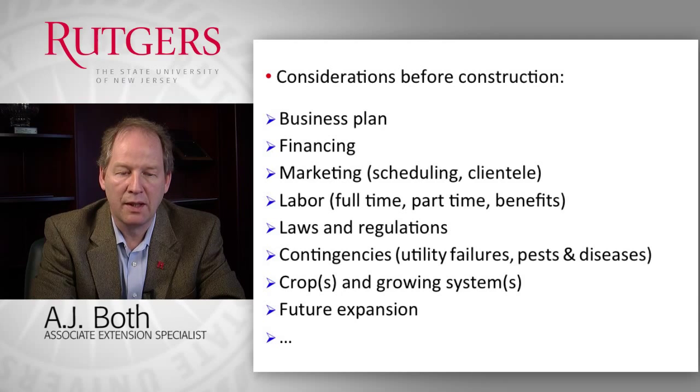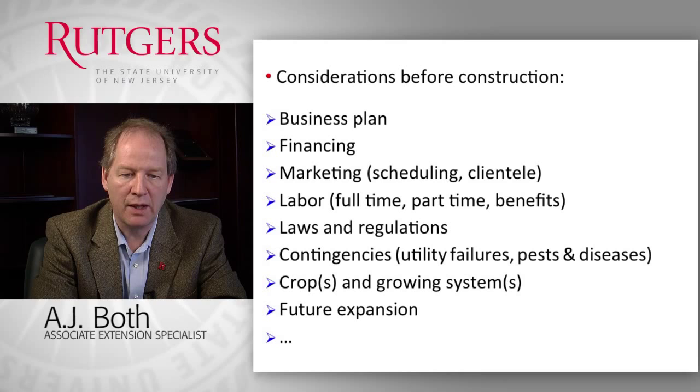Labor is very critical. The greenhouse business typically requires extra labor during periods of time when you're sowing or when you're harvesting, and so you need to make sure you have a plan for how you're going to staff all the positions that are needed to run your business smoothly. You need to worry about local laws and regulations. They can vary from state to state or from county to county. You need to, of course, worry about federal regulations. You need to have a full understanding of what impacts your business and what kind of practices you need to follow in order to stay within the law and follow all the regulations.